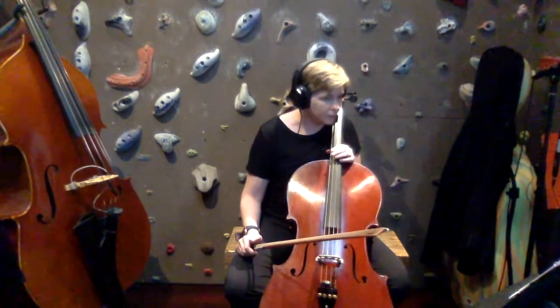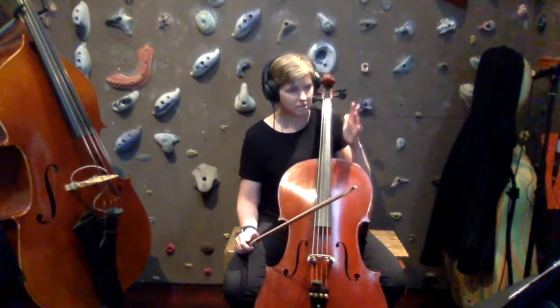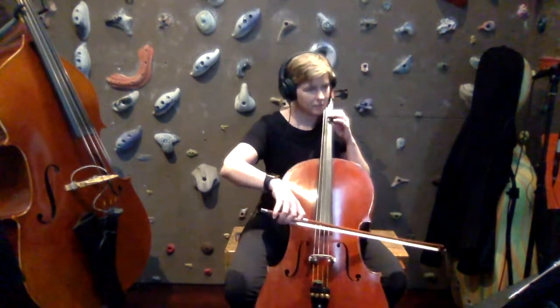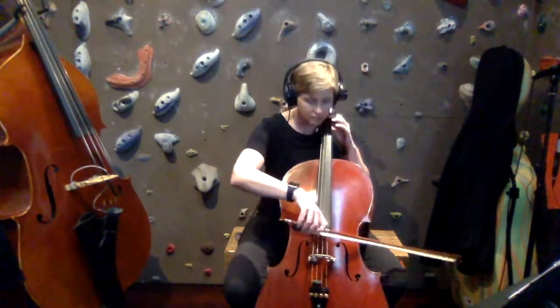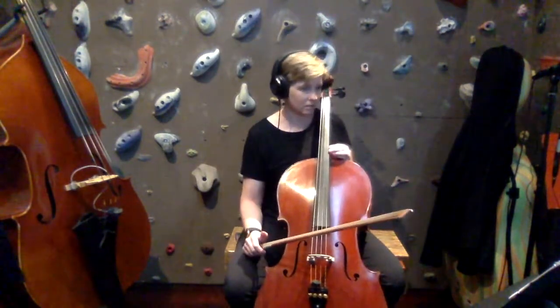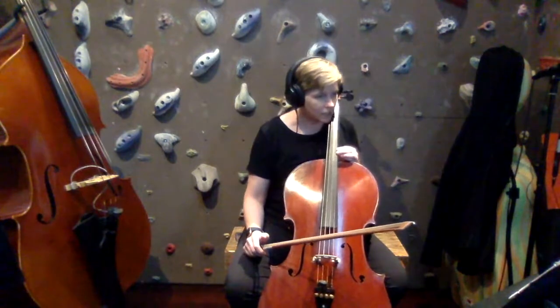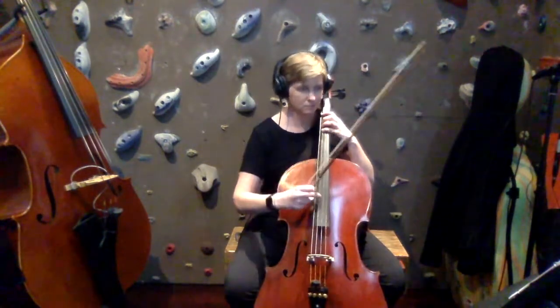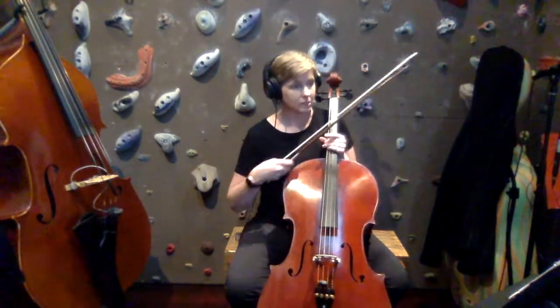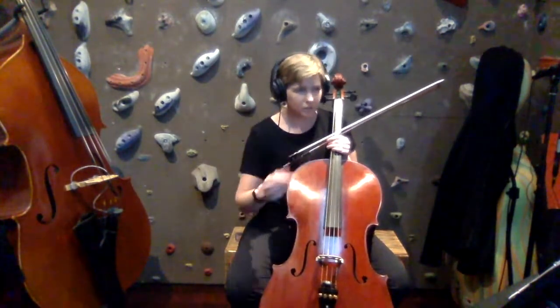And then remember, when it's measure 46, you've got a syncopated rhythm here. So pick up the bow after the first note, up bow, and then really emphasize that second note that is on the offbeat. And then 48. And there is a slowdown there going into the waltz. Pretty straightforward for the cello part.